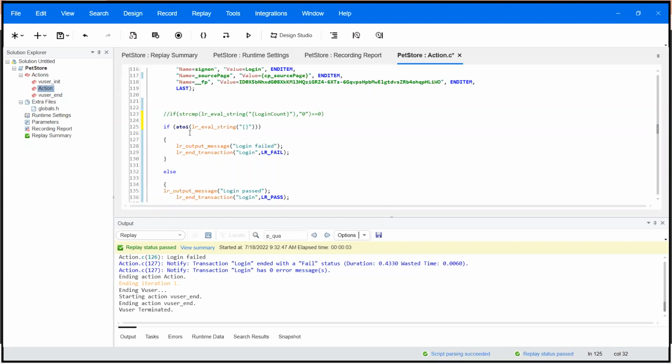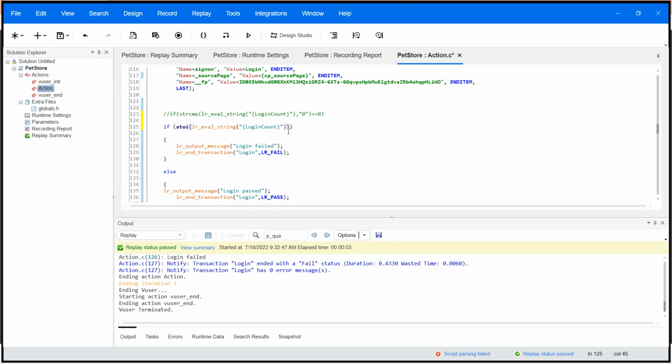Inside the curly braces, this I am evaluating. I think I added extra brackets here. So if it is greater than 0.